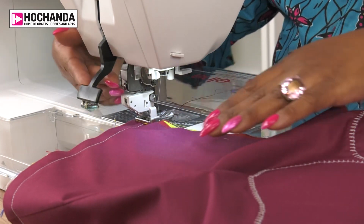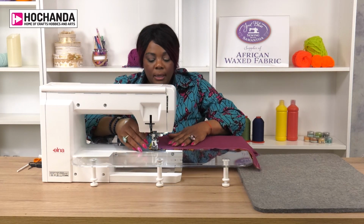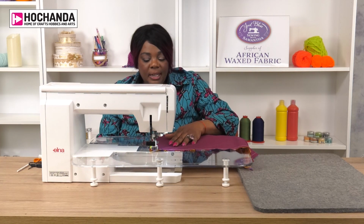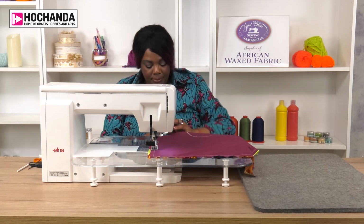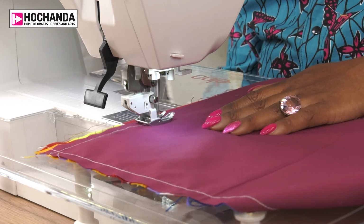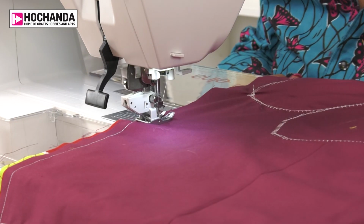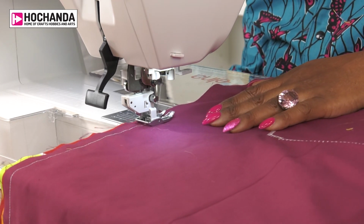Now that little pocket that I've sewn across, I've chosen to sew it across, but you can actually keep the pocket open so that you can push the pillar in and close the pillar in, if that makes sense. And if you get your seams perfectly straight, you wouldn't have to be cutting off here. This isn't perfectly straight in terms of how it's been cut, but not to worry.